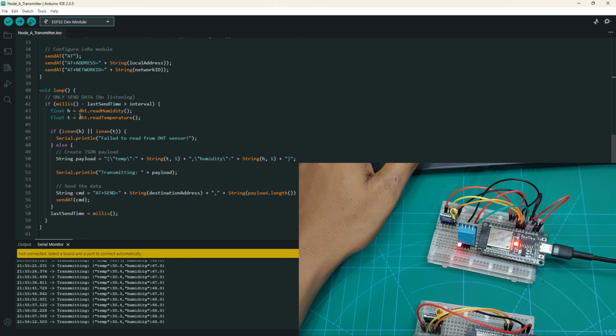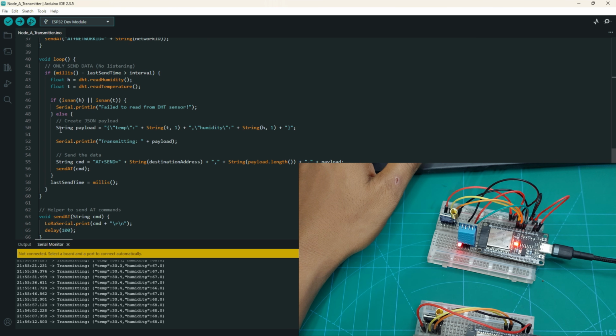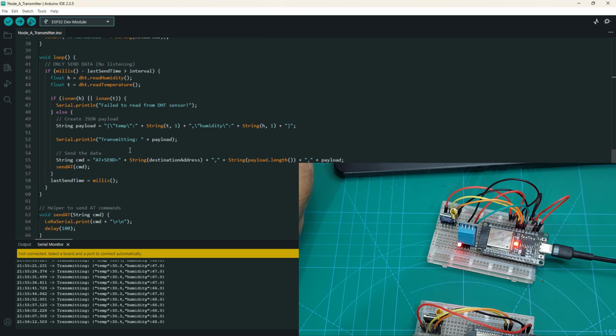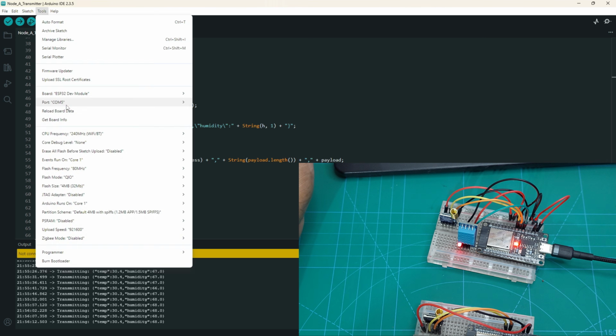And in the loop we will read the DHT humidity and DHT temperature, and then we'll make it a JSON format. The payload will be JSON, temperature and humidity, very simple, and we will publish the data. Okay, so let's upload the code.